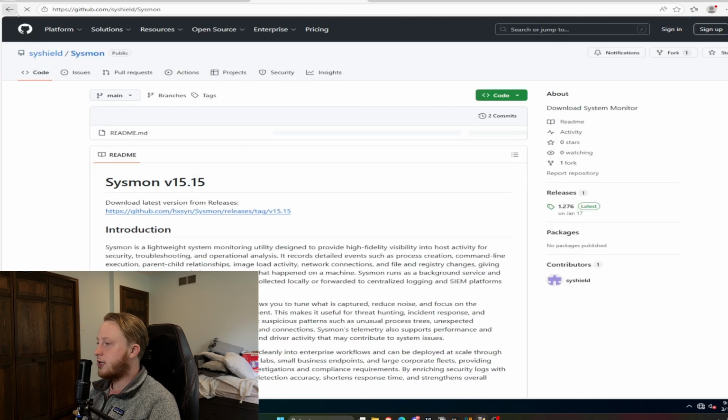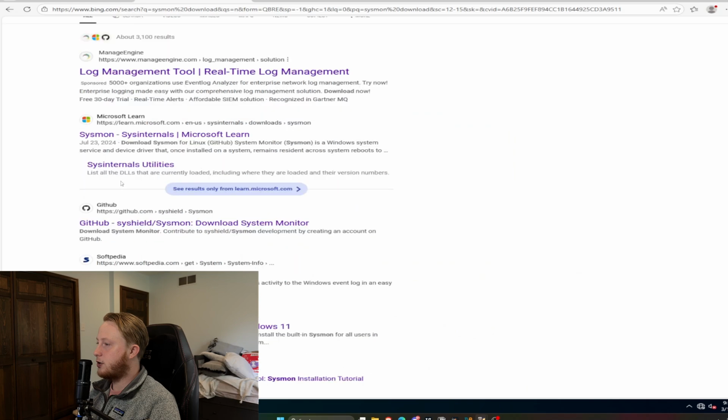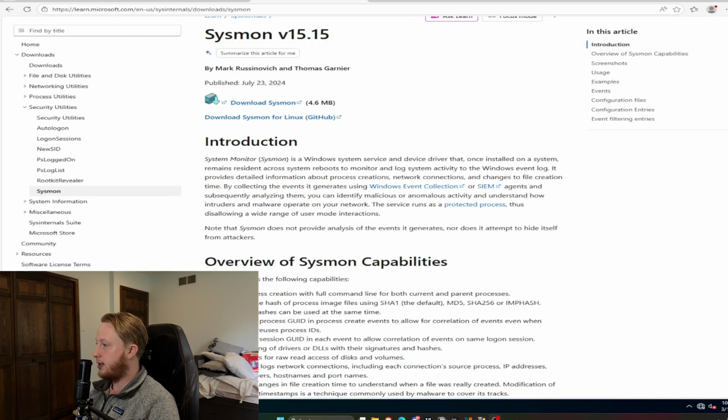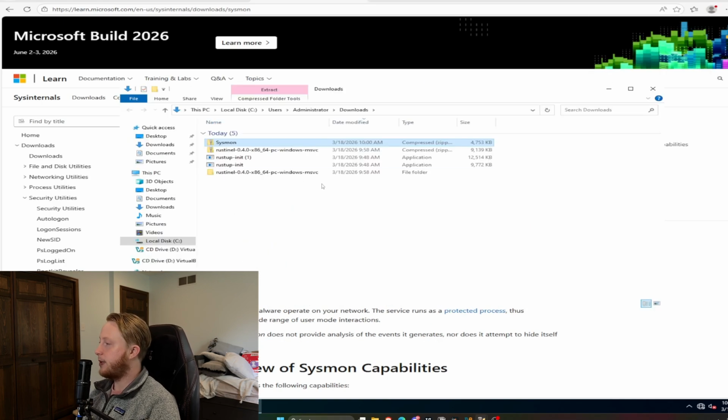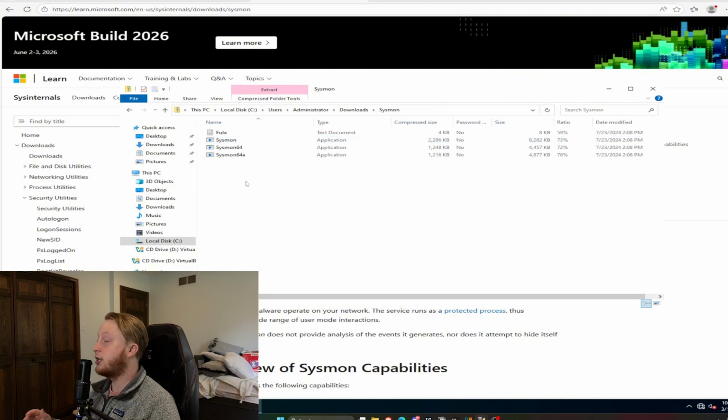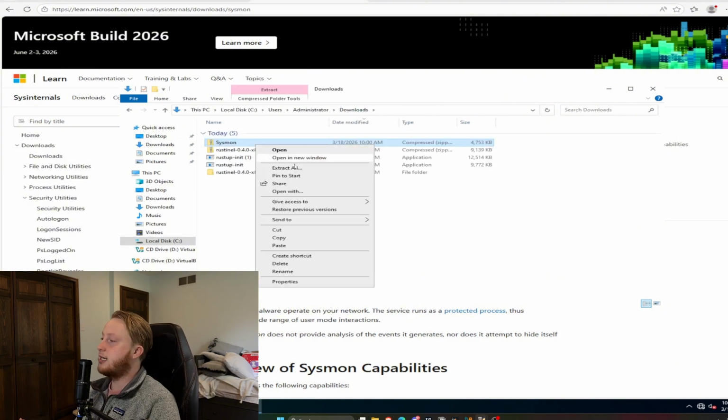Okay, so now that's installed, we can go ahead and just download Sysmon. And once you're on the Windows Learn page, just go ahead and download from the blue URL right at the top. I'm going to extract this into my desktop because we still need the config file that basically tells Sysmon its configuration. So I want to make sure I have this somewhere easy to run the command later.